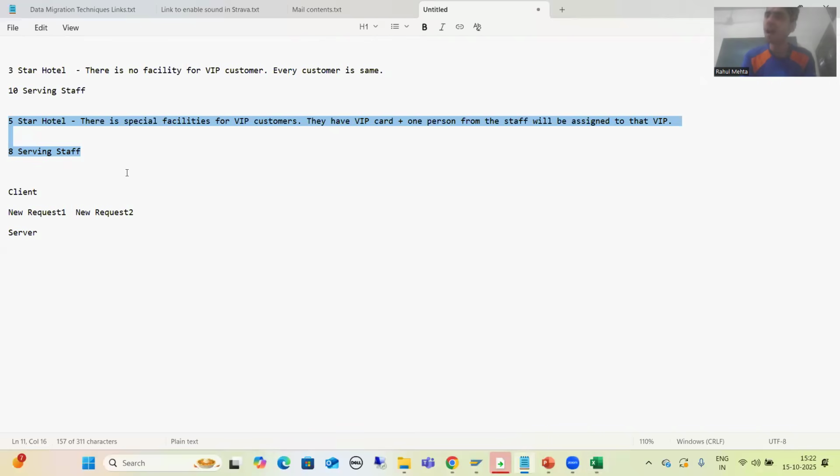Suppose this is our example. This is our 3-star hotel and this is our 5-star hotel. Let me talk about the 3-star hotel, which is stateless communication. Suppose today I came to this hotel. They do not have my data. I am a customer, so they will take my first name, last name, all my details.